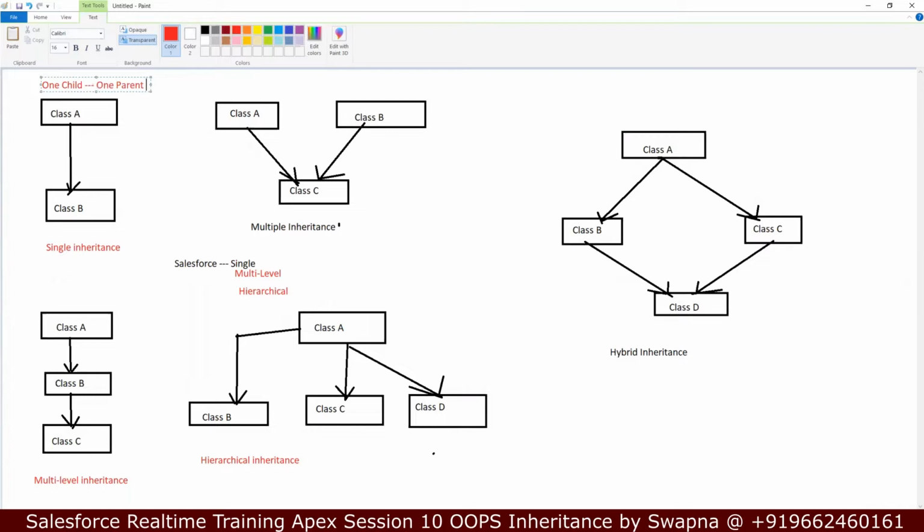It cannot have 2 parents. It's not possible. Whereas one parent can have multiple children, which is possible. But a child cannot have multiple parents. Salesforce does not support that programmatically. So single, multi-level, and hierarchical are supported in Salesforce.